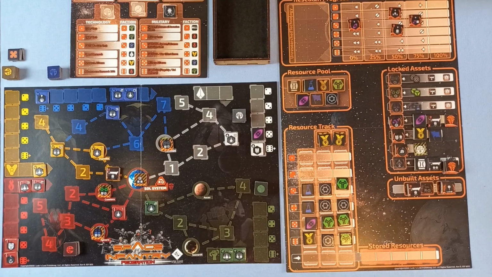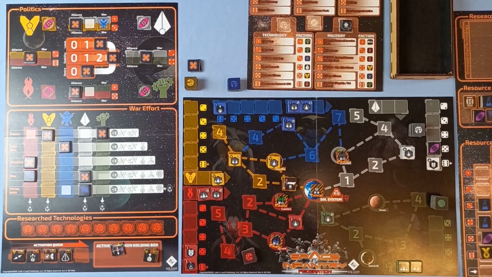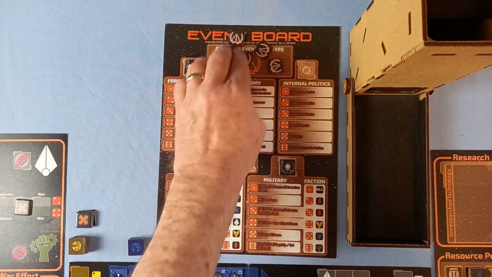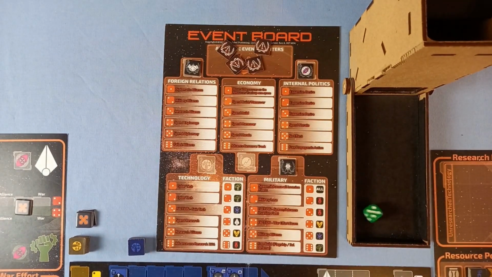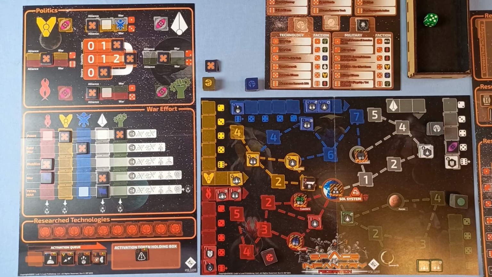There we are, back to the political board. So back these go. Whoops. You might shake up. Right. Random event. Another quick mix up. Whoops, nearly. Let's have that one. What have we got? Oh, internal politics. No effect. Aha, another one.